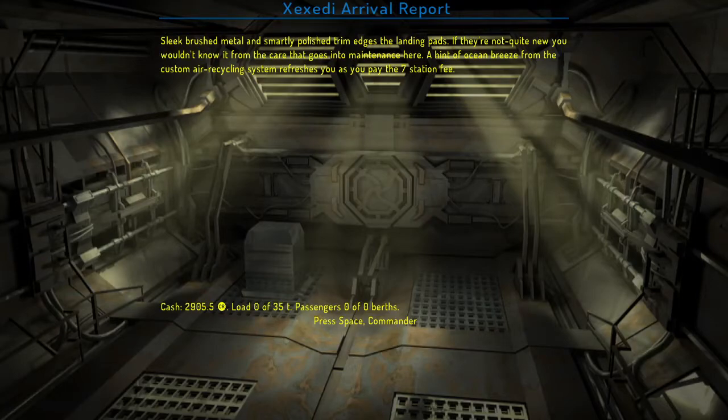Sleek brushed metal and smartly polished trim edges the landing pads. If they're not quite new, you wouldn't know it from the care that goes into maintenance here. A hint of ocean breeze from the custom air recycling system refreshes you as you pay the 7-credit station fee.